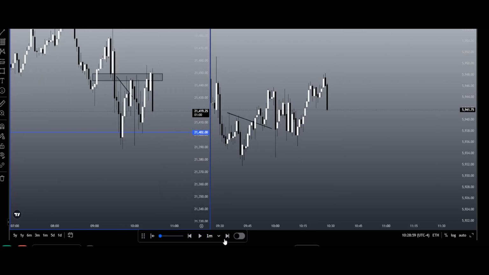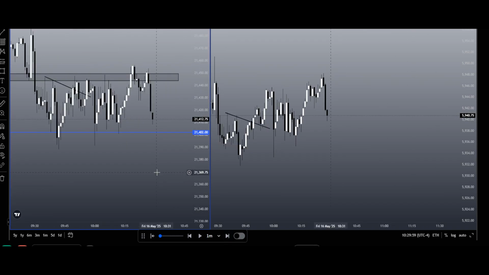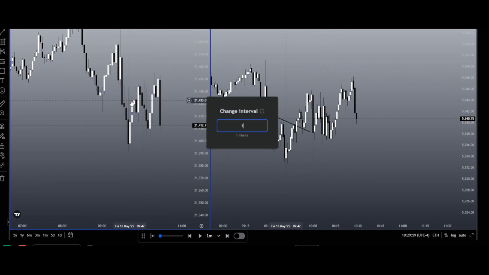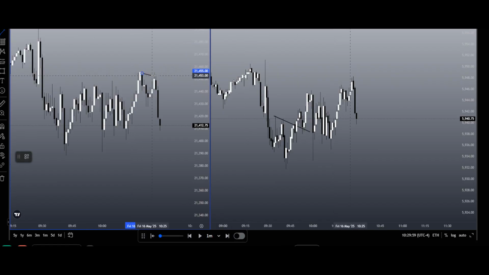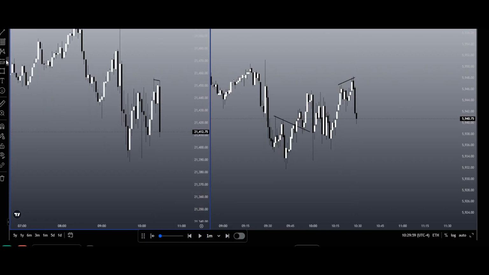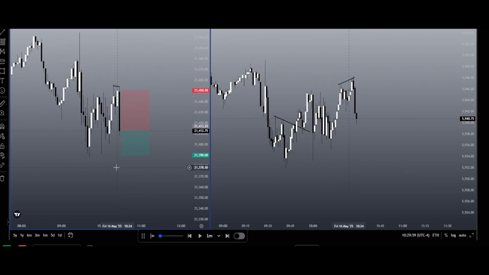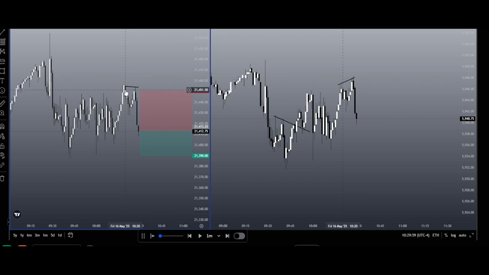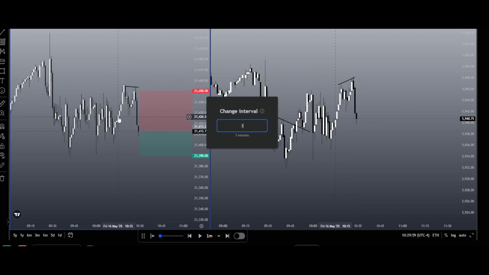I might take this 3-minute short. I kind of like this short. SMT this high, like SMT here. What do you guys think about this short? I feel like we go lower first. I feel like if we were gonna go higher, we would have just went. This is not a bad PA. I think we just accumulated, manipulated, got an SMT this high, and now we're about to distribute lower.